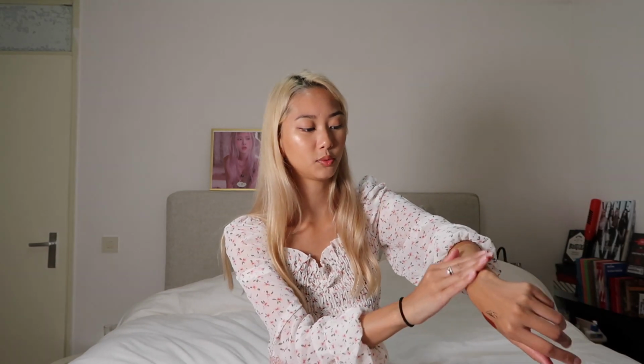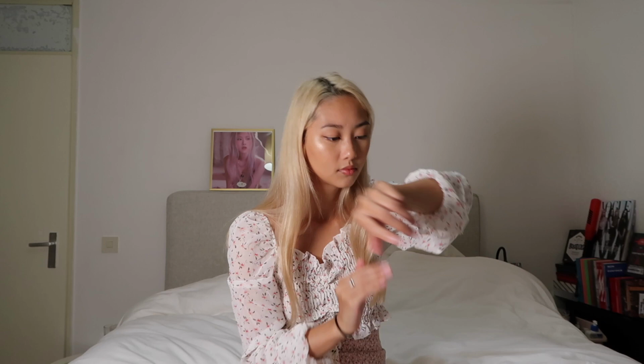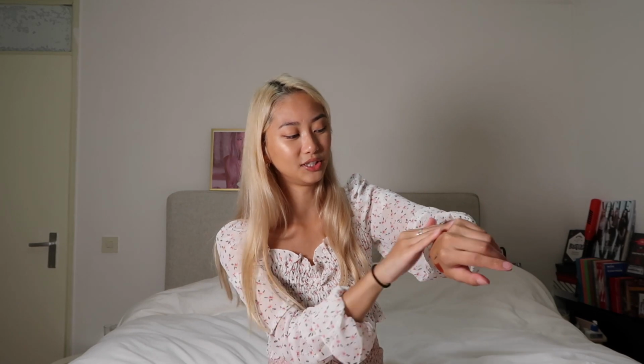Ooh. I always tend to put way too much product on myself. Ooh, this one feels... Ooh. It smells pretty good, which is probably a problem for those that can't use products with perfume in it. But for me that's not really a problem. And it feels very hydrating just as the other one. I think with serums you need to use them for a while to really know if they work or not.